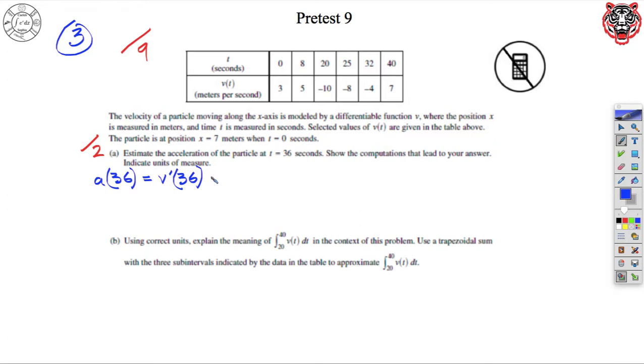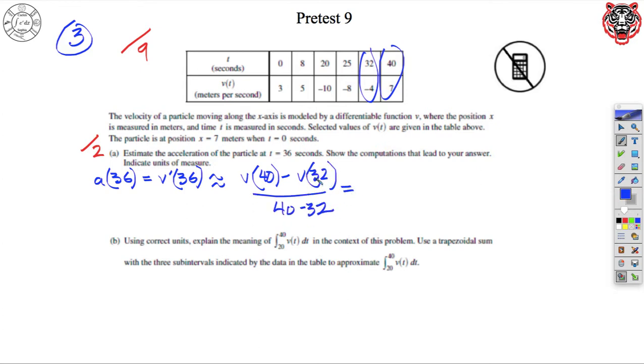All right, so in order to find the average acceleration, what we're going to do is we're going to take the integral of, well, you don't really need to show the work, but it's the integral. Wait, no, it's not. I don't know what I'm saying. I'm sorry. V prime, we need to find the slope at 36. Slope at 36 was estimated by these 2 points. We're using the secant line, so this is going to be approximated by V of 40 minus V of 32, all this divided by 40 minus 32.